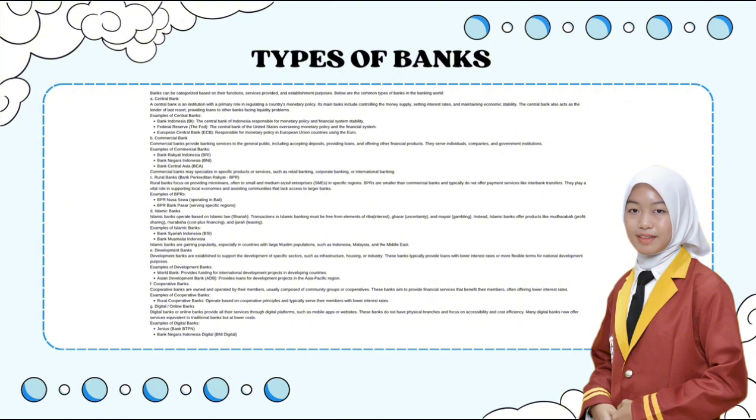A. Central bank. A central bank is an institution with a primary role in regulating a country's monetary policy. Its main tasks include controlling the money supply, setting interest rates, and maintaining economic stability. The central bank also acts as the lender of last resort, providing loans to other banks facing liquidity problems.